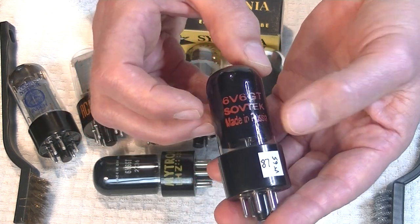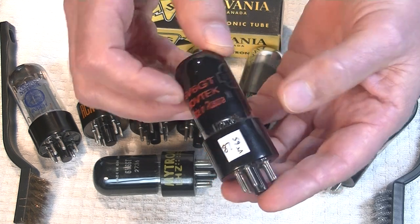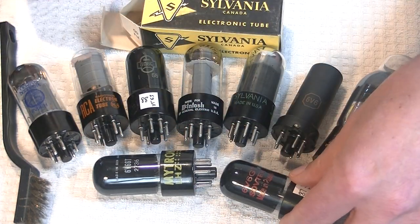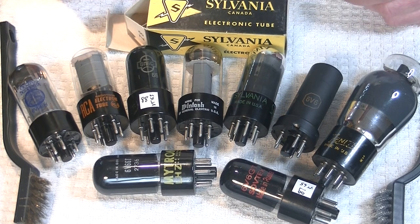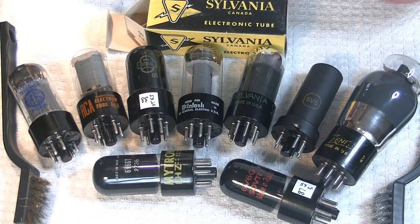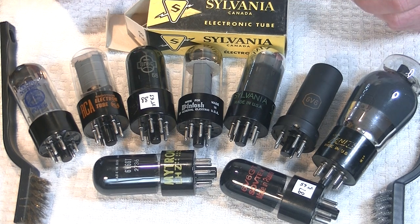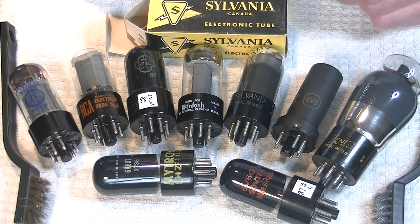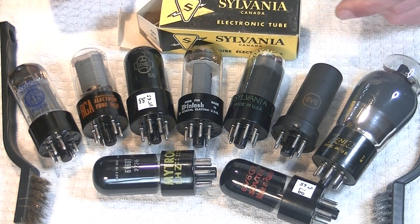There's one labeled Sovtek — made in Russia. Sovtek is the Western brand name that Reflector used. This one from 1960 has the Reflector logo, so you know it was made for export. I do import a lot of Russian tubes directly from Russia and the former East Bloc countries. How did they sound? Bass was good plus with nice tone. Mid-range was very nice — detailed with just the right amount of richness. Treble was very nice — detailed with lots of sparkle. This tube had detail, punch, and a good soundstage. I found myself tapping my foot. Given how inexpensive these tubes are and how much fun, I'm going to award these a Best Buy.